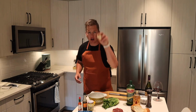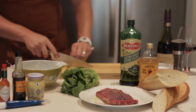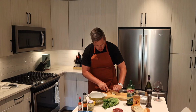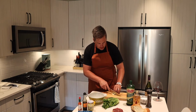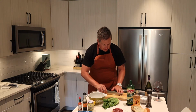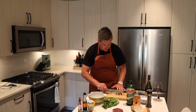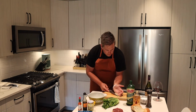I got a couple cloves of garlic here. I've peeled them already. I'm gonna give them a smash with my knife. Mush, like that. Now I'm gonna dice them up as fine as I possibly can. You really could use a garlic crusher, or you could even blend the garlic in the dressing afterwards. I don't mind the rustic feel of a Caesar salad, so I'm just gonna give this a really nice fine chop. Trying to be very careful with my sharp knife. So I got my 1 clove of garlic in there. I'm gonna stick with 1 for today.